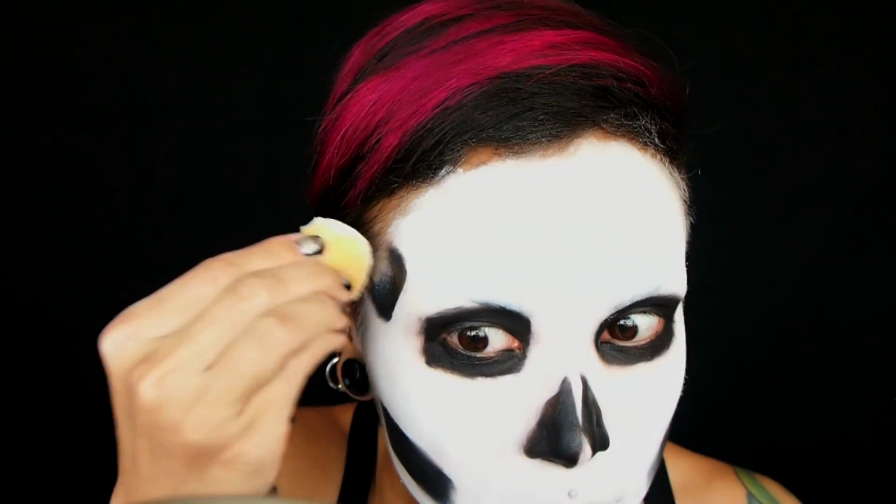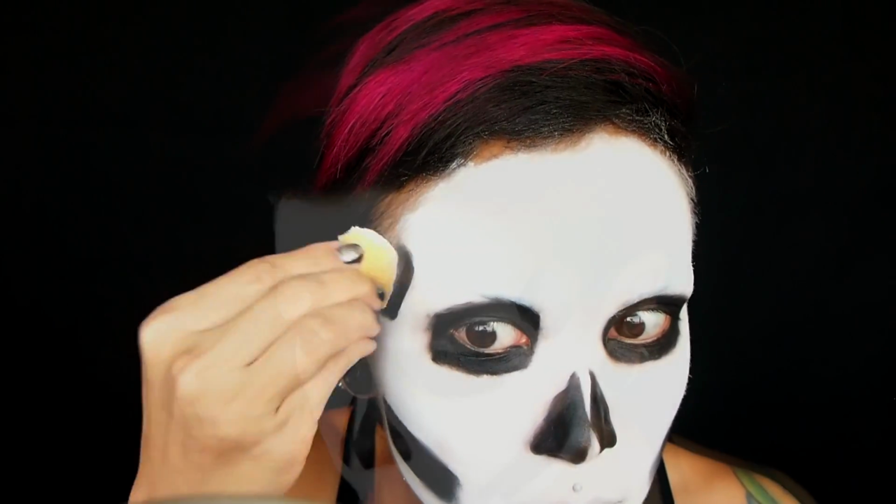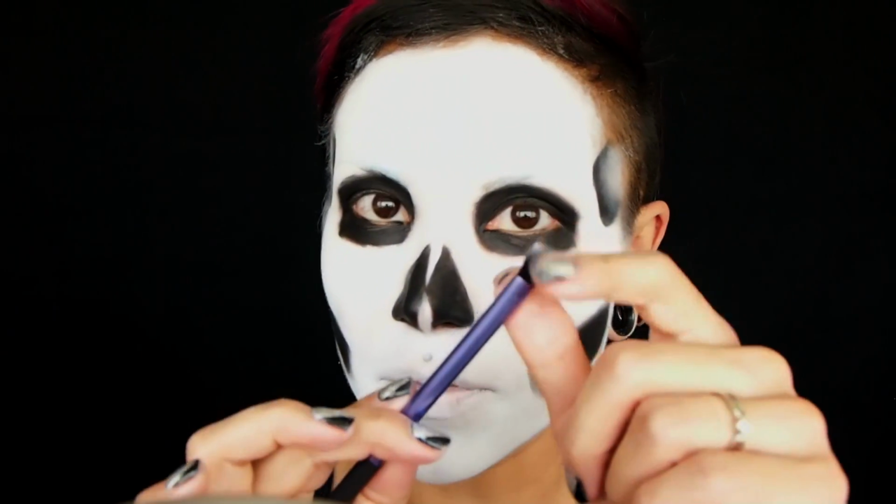I'm just going to stipple a little bit of the clown white over here and then blend it in a little to make it seem like shadow or shading. So now I'm going to take a fluffier synthetic brush and I'm going to take the black and start blending a little bit more of the edges here so it doesn't seem so stark.